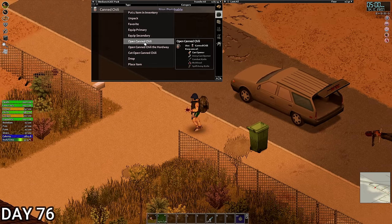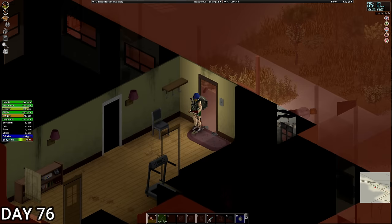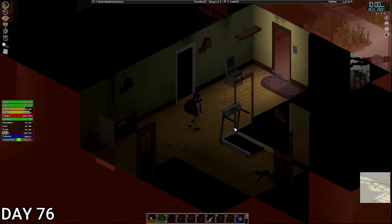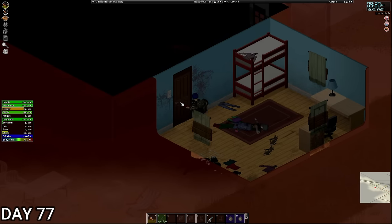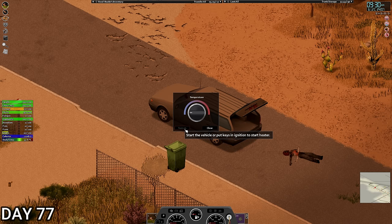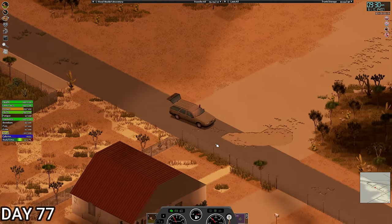We are home — our little temporary base that doesn't even have a door. Oh, we're queasy — got to lose this temperature. It's the car doing it to us. It's 10 o'clock, we're going to bed. Day 77, we have awoken safe — no interruptions in the night. Let's just carry on searching and looting this town in our new wagon. Got to be careful of the temperature. Let's get the aircon on — I thought it was broken! Okay, the aircon's on. I thought it didn't have aircon — we'd have to move all the fuel over again. The heater isn't as good as the other one — maybe we look at repairing it, it's not lowering the temperature fast enough.